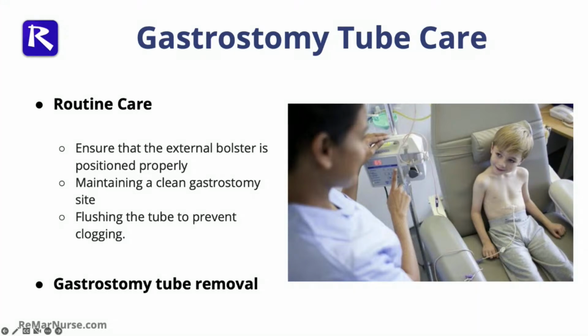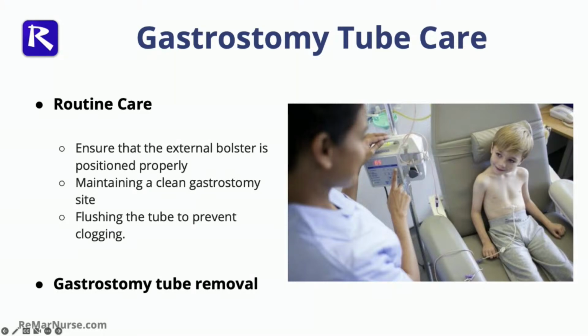And that is very important, as we know that we will be typically using that tube for a long time. And so we want to make sure that we're able to push our medications through it, feed the patient through it. And so flushing, usually it's 15 to 30 milliliters of water, should be performed after the administration of medication. So we learn this in clinicals a lot.